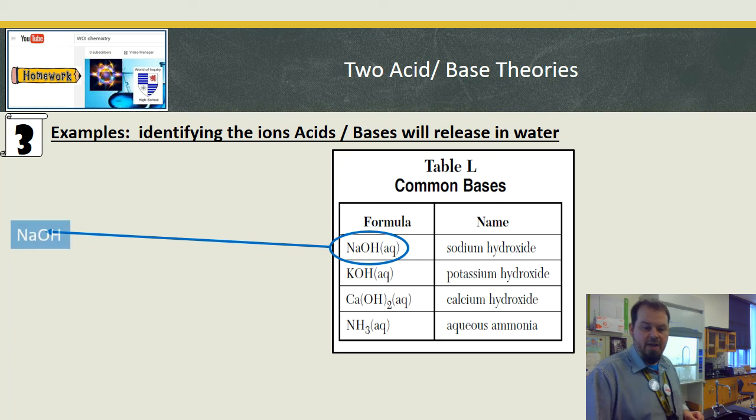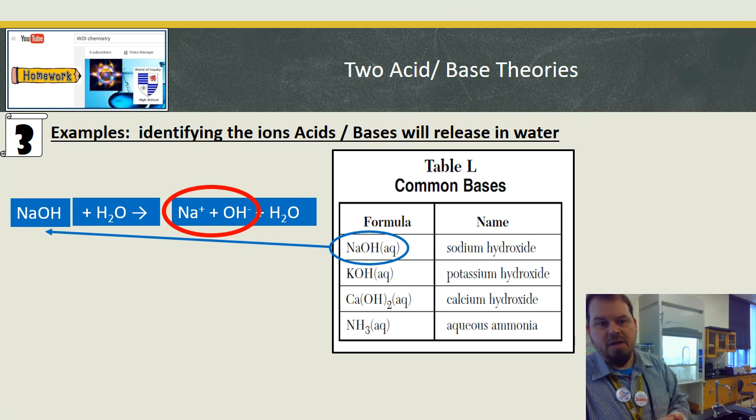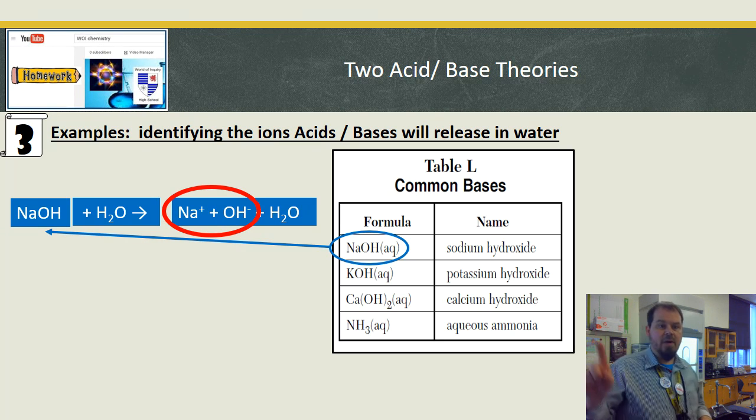Then we have this other reference table right below, which is the bases. NaOH becomes, whoopsies, too fast, Na plus and OH minus plus the water. So now I make OH minus in solution, and that is why it is a base. Even by straight-up Arrhenius theory. But also it'll end up accepting an H plus somewhere along the way, because bases are H plus acceptors also.